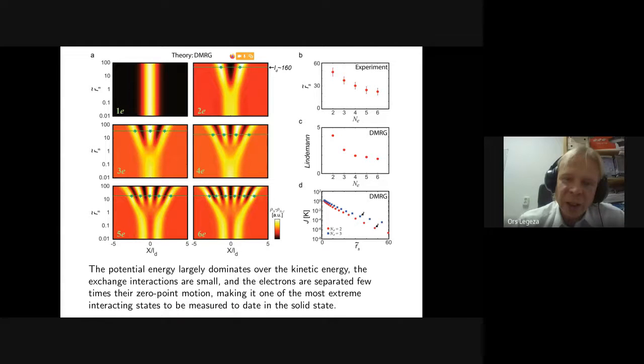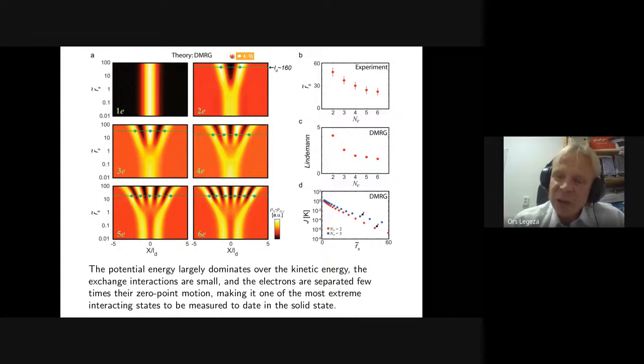And what you can see here with RS, this is just the scaled interaction strength. And that's a DMRG result with this grid scale, so that if you put one electron, then you see basically as a function of the interactions, only one peak. If you have two electrons at some point, you see 2 peaks and 3 peaks and so on. So that's the DMRG simulation. And then the green stars show where the experimental measurements correspond to. So basically the DMRG predicted the position of the electrons exactly at the same place where the experiments have shown. So there's a very good agreement.